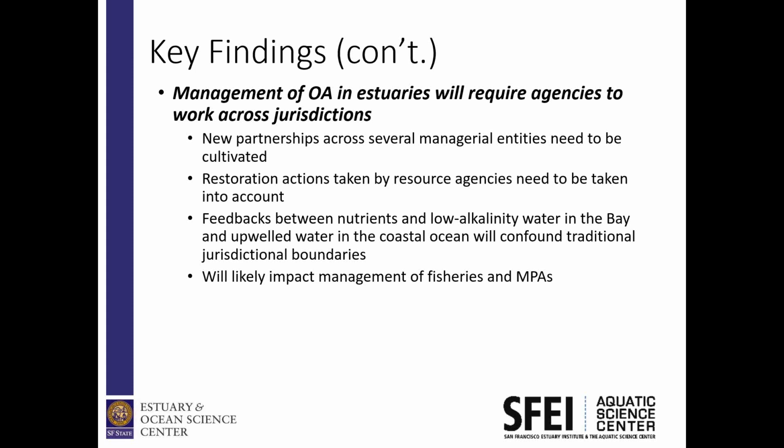For example, restoration of a shellfish area, a shellfish bed. We would want to know if this is an area that's potentially subject to acidified water coming in from an upwelling event, because that would reduce the likelihood of success for that restoration. On the other side, restoration of something like an eelgrass bed that can have an ameliorating effect on acidification might be looked more favorably upon if it's co-located with shellfish restoration in the same area. So before we got into the question of types of monitoring, we realized that we needed to break down the barriers between the water quality managers and the fisheries and restoration managers, and work across jurisdictions.